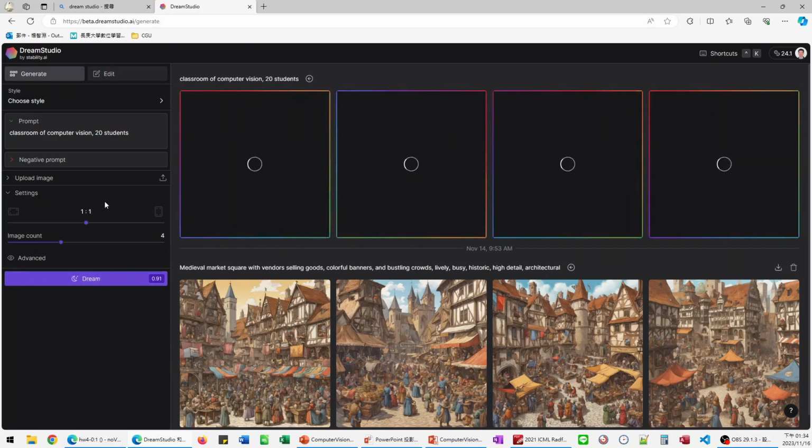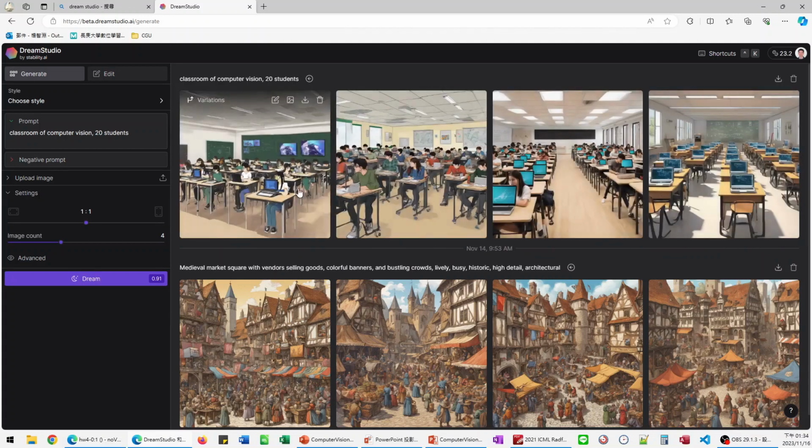Then let's see the results. Alright, okay. So it generated 4 images, each of them matching the prompt. You are doing the same thing to create the images. The major difference between Dream Studio and Easy Diffusion is, if you run Easy Diffusion, you don't need to pay anything. But if you try to create images on Dream Studio, then you need to pay the coin.